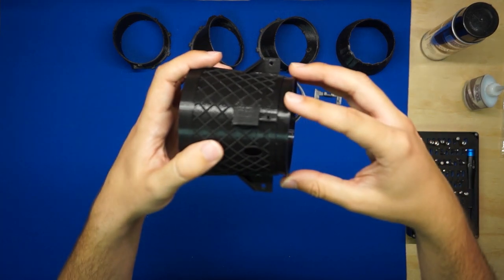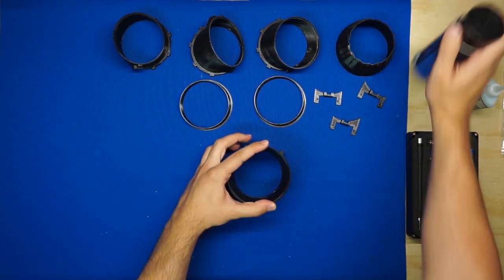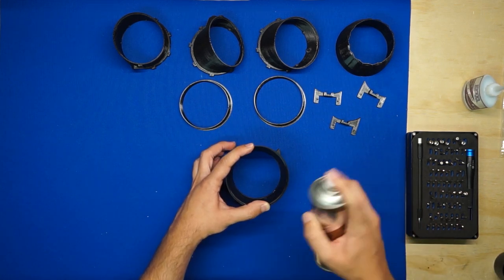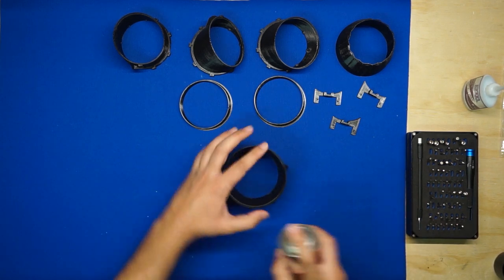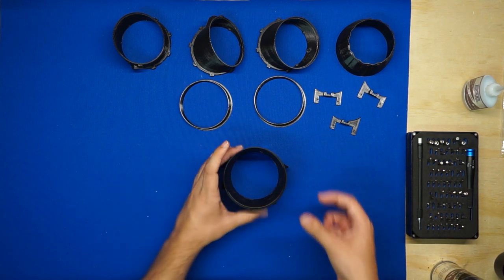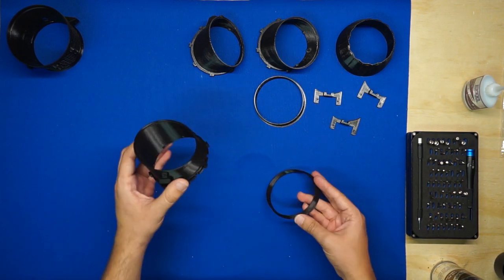Next, we'll go ahead and insert this ring and make sure it's fully seated. Then, I like to stand it up on the table so that I can push down on it. Make sure you're not deforming it at all because it is pretty thin. Then, spray some activator in there. And that one's done. I'll set it aside. It's going to be the same process for the next two sections.